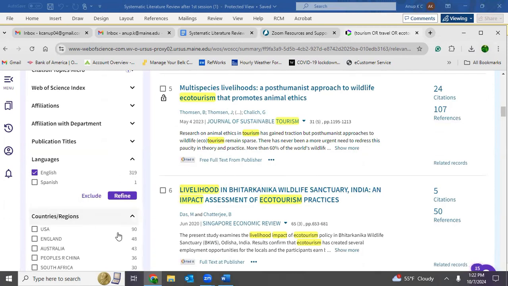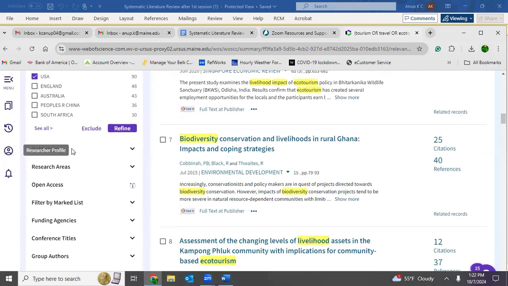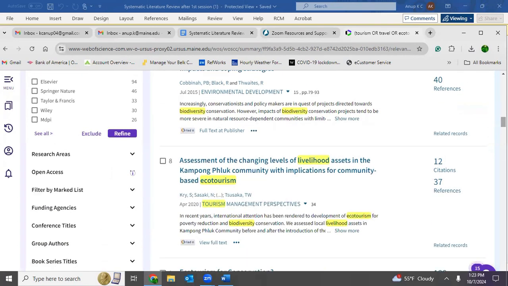Countries, okay. For example, if you wanted to limit to USA, click USA. Right now, I'm putting USA, okay? Just for example, I'm putting USA. I only wanted to read the paper inside United States. Or if you wanted to remove any publisher you do not want, you can avoid them as well. And then I'm not doing anything right now, okay? So your publisher also you can select.